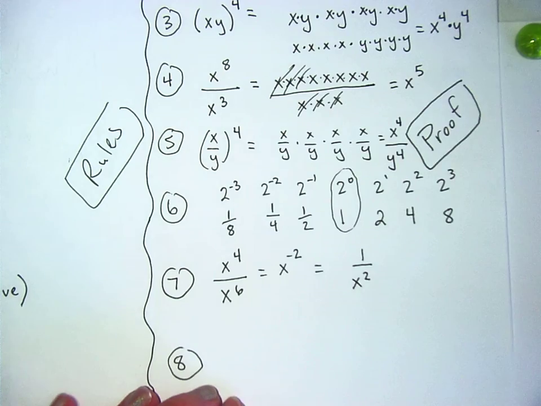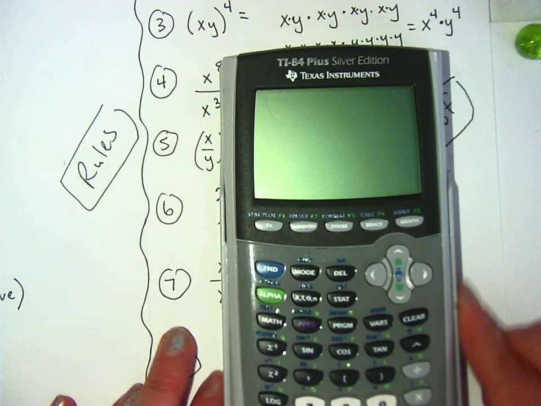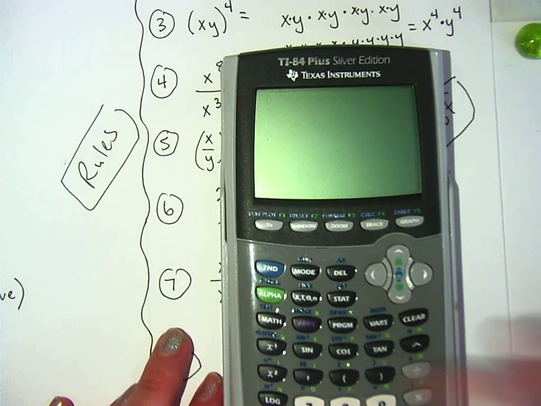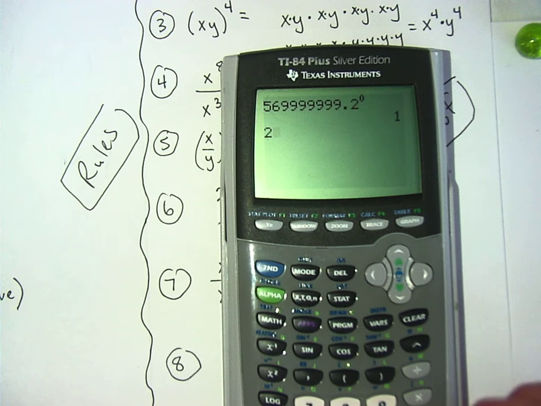By the way, if you put this into your calculator right now, I saw some of you doing this on your own, which I think is cool. If you put in 2 to the power of negative 1, make sure that negative is the negative on the bottom, not the subtraction sign. You should get 0.5, which is 1/2. Caret is above the division sign. But how do you do the negative? It's below the 3. I'm just saying you can't use the subtraction sign. Otherwise your calculator freaks out because calculators are stupid.